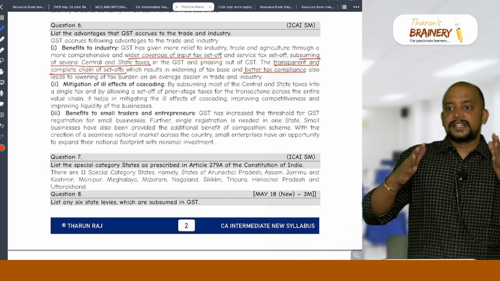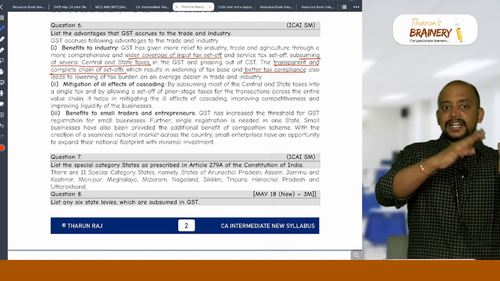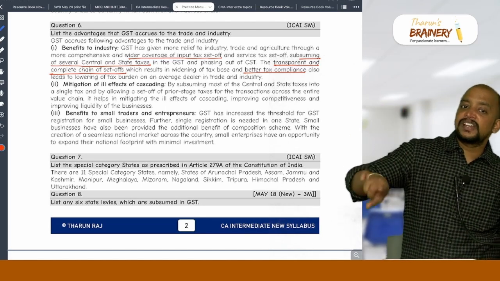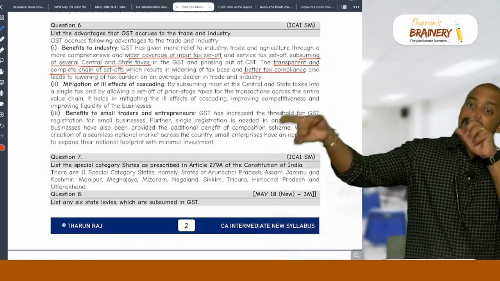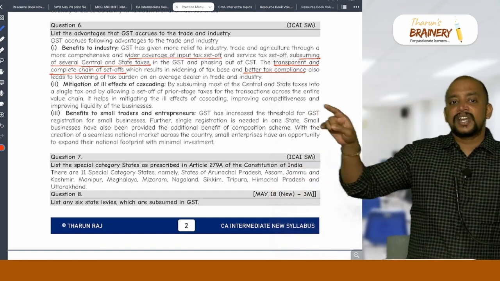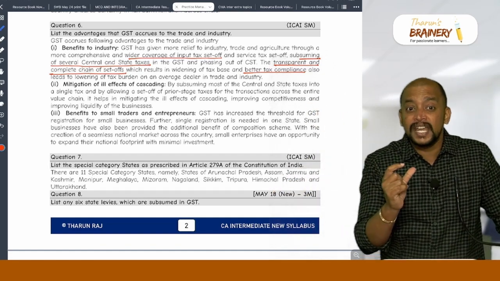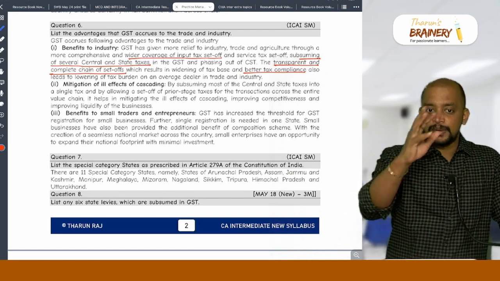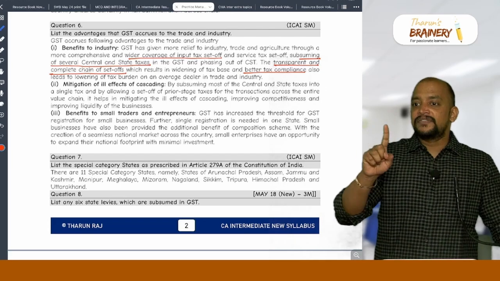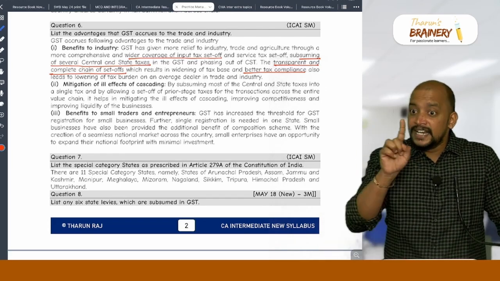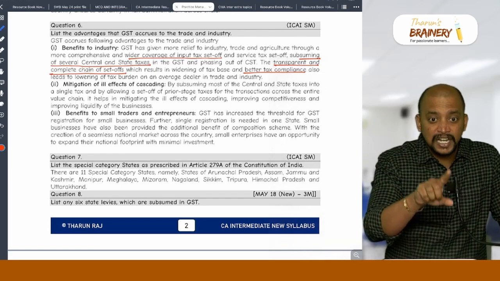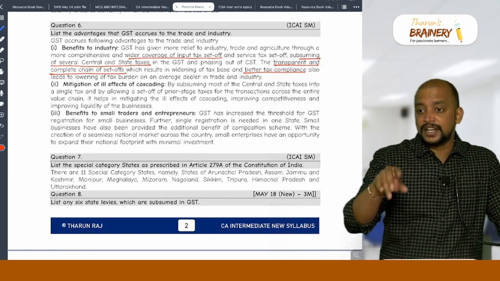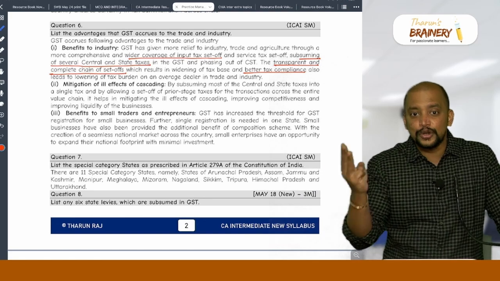Why? We discussed: dealer A will pay, dealer B will take credit, and dealer B will set off. So when dealer B raises an invoice to dealer C, he will take it. It is like that, the entire chain. Effectively GST is payable only on the value addition, on how much value addition every person is making. If you remember, we discussed this example. Dealer A will sell to dealer B for 100. Dealer B will make a profit margin of 50 and sell at 150, and dealer C will be selling at 180, 30 rupees he will be adding.